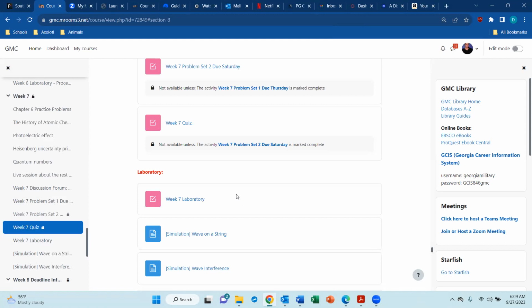Sometimes it's going to tell you, answer this in 7 to 10 sentences. Well, if it says that, then you need to do 7 to 10 good sentences, not little cut off sentences where you could have combined all of those little short things into one sentence. I'm looking for good sentences. So this is what week 7 looks like for the lab in CHE 121. You are not doing a real lab report. Those of you who are in 122 are doing an actual lab report in week 7, just like always. All right, so there's the thing I'm going to mention about week 7.